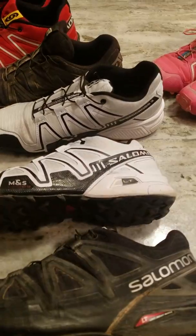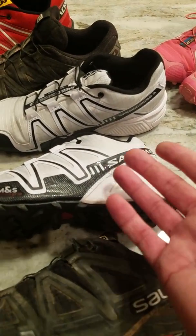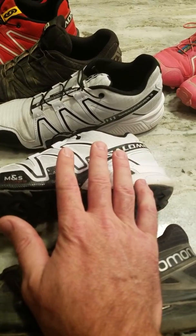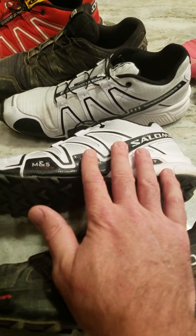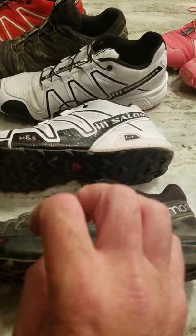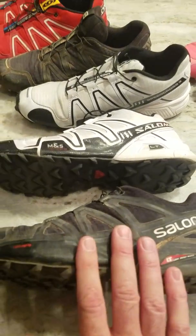So that's how you can tell. These are made in China. They ship from China. They're about 56 to 60 bucks. You can get, was it 2 pairs for like $100 with 10% off. Your OG legit Salomons are about $130 a pair.